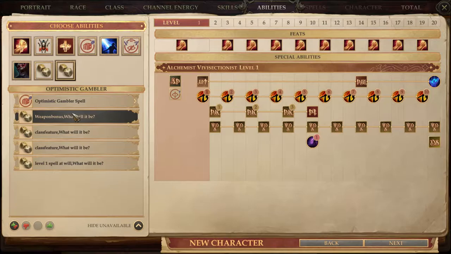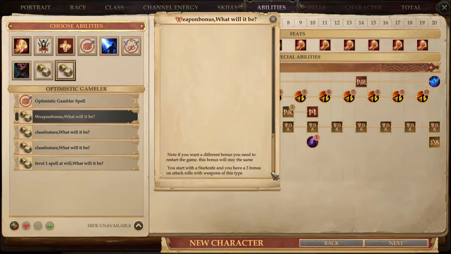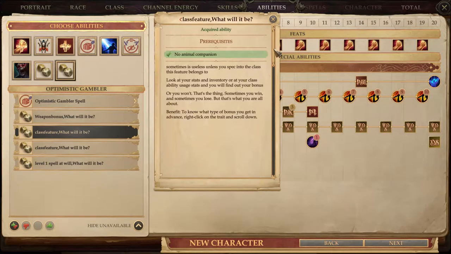Now notice the weapon bonus stuff. These again are randomized, I believe, as well. So again, you still can go right-click and scroll down, but I think they're always the same. Here's a Star Knife. Those aren't bad, but don't kid yourself. Those are not the worst thing ever. And it's a +3 bonus to your attack with that weapon.